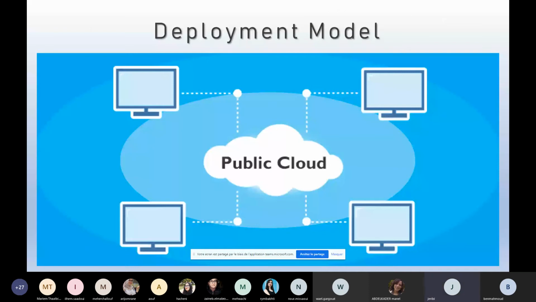For the choice of deployment cloud type, they use the public cloud because the data were not that sensitive. In fact, when signing the employees' contracts, you can find the average payment per hour, the working hours, all the information in the contract.